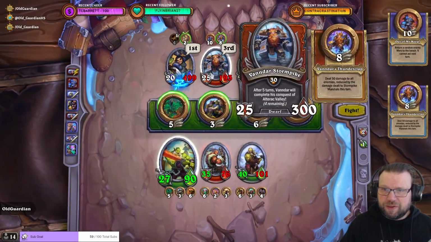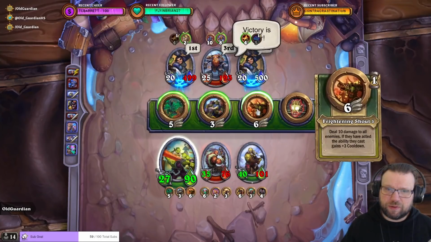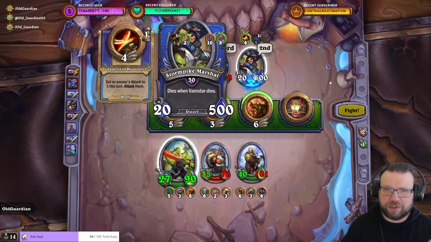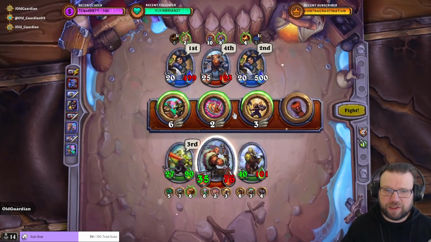As the Tactician, deal 50 damage to all enemies. Reduced by the damage dealt to Stormbike Marshals this turn. Okay, so I want some damage to the Stormbike Marshals. Where this is going to attack, but I could do Frightening Shout. That will deal 40 damage to the Marshals. So that should be pretty fine.